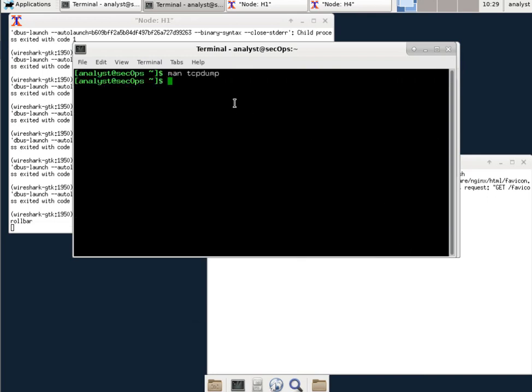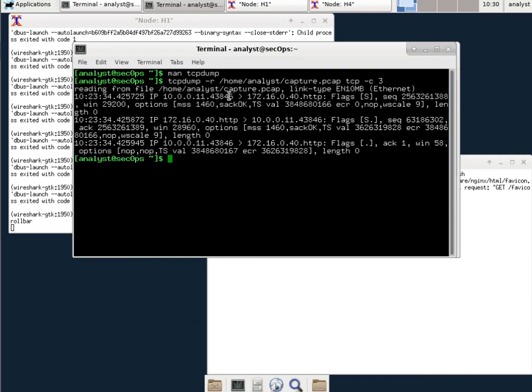We just got done looking at our TCP three-way handshake in Wireshark. Now we're going to use tcpdump, which basically does the same thing. It's still a packet analyzer, but we're going to do it via CLI. So we're going to type tcpdump -r to read, and now we've got to go to the file. Where's the file that we're opening? /home/analyst/capture.pcap. And we're filtering on TCP, looking for TCP packets, and the first 3. And hit enter.